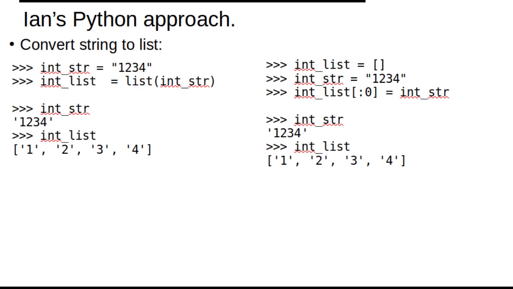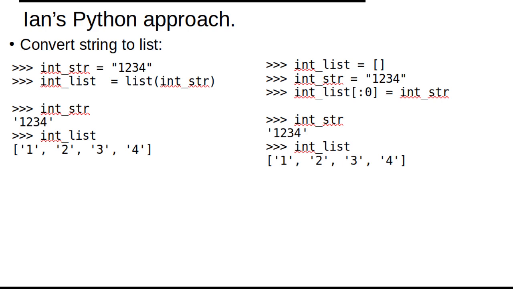You familiar with that one? I didn't know that. But you've got to define it first. You've got to go int list equals bracket, bracket, right? And then int list bracket, colon, zero, bracket equals 1, 2, 3, 4 will make a list. Anyway, I thought that was kind of cute. Not obvious. No, I don't understand how it works. I think the list in parentheses string is far more obvious. The other thing looks more like magic.